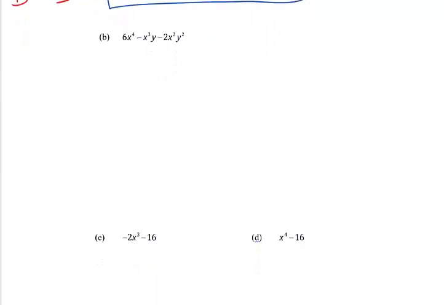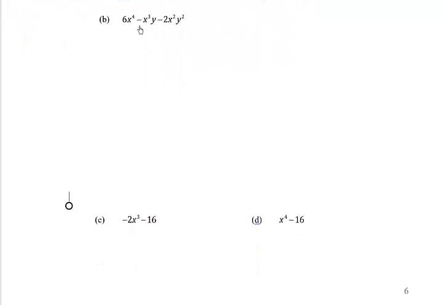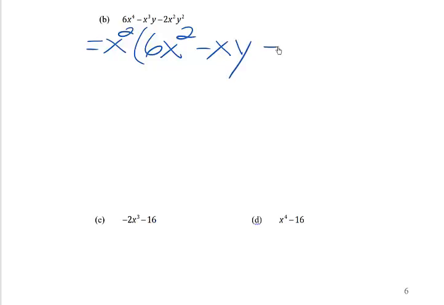Same steps. First step, pull out the GCF. Let's see. The middle guy doesn't have any numbers, so I'm out of luck there. The first guy doesn't have any y's, but I do believe that we have x's everywhere. I'm limited by the last guy. The last guy only has 2 x's, but I can take those 2 out, and then I just need to think carefully about what's left. Really, it's just the same thing, except 2 x's got taken out everywhere. So 6x squared minus xy, now I only have 1x left there, and minus 2y squared.